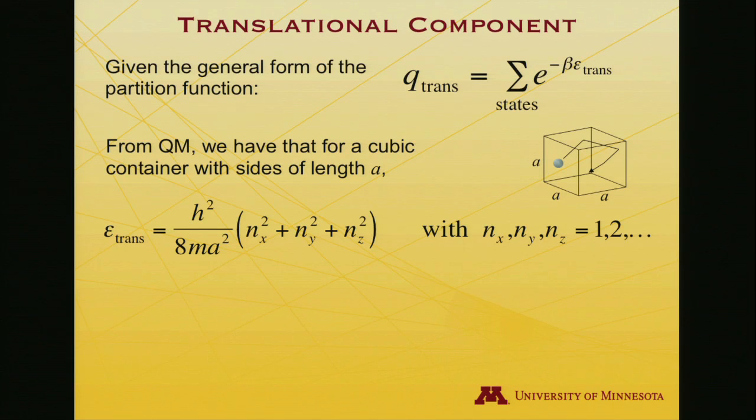We have a general form for any partition function, that it is a sum over states, e to the minus beta—remember beta is one over Boltzmann's constant times temperature, one over kT—and the energies of allowed states. I'll just generically say here the allowed energy levels for translation. In the very first week of the course, we looked at the allowed energy levels for certain systems that could be solved exactly with quantum mechanics. One of those was the particle in a box. For a particle in a three-dimensional box, in particular a cubic box that has a side length of a, then the allowed translational energy levels are equal to h² divided by 8 times the mass of the atom times the side length squared, all multiplied by the square of the x, y, and z quantum numbers, where these numbers nx, ny, and nz can take on any integer values 1, 2, 3, etc.